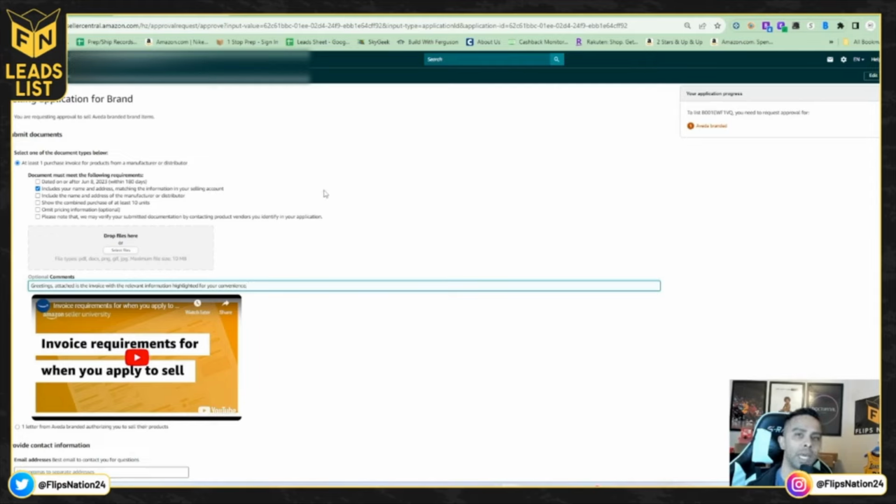I've had some people that opted into the coaching, and I took a look at their invoices. Even though I went through every single step in the KOHL'S Nike Ungate guide, they were still missing some things. And one of the things that they were missing was showing the minimum purchase of the units and showing the date. The date is very important because they want to make sure you bought this product recently, right? You can't use an invoice from a year ago or anything over 180 days. So make sure every single one of these things is highlighted.